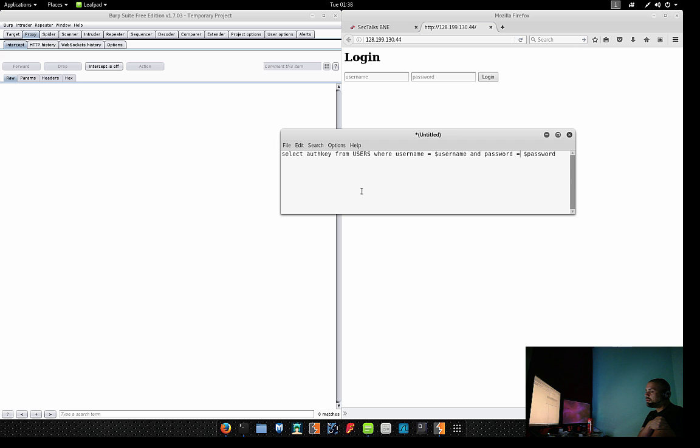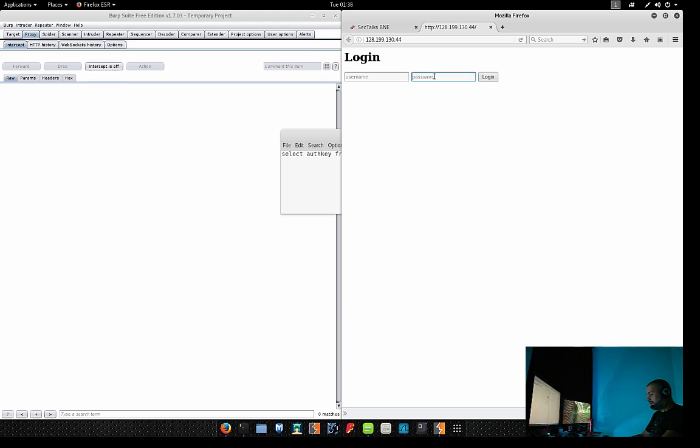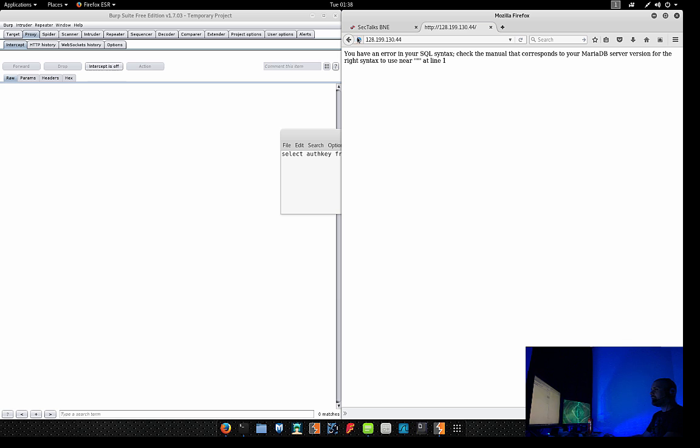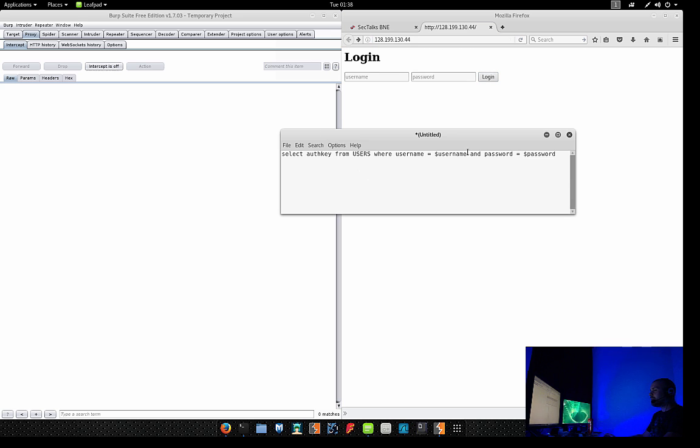But if you could somehow modify this, and we know we can, at least by the username field. Matter of fact, let's check and see if we can modify the password as well. So input the apostrophe. Yep. Okay. So that means we can modify the query right here, and we can modify the query right here. But we want to modify it right here because this precedes the password. Remember, we don't know what the password is, so we want to get rid of this.